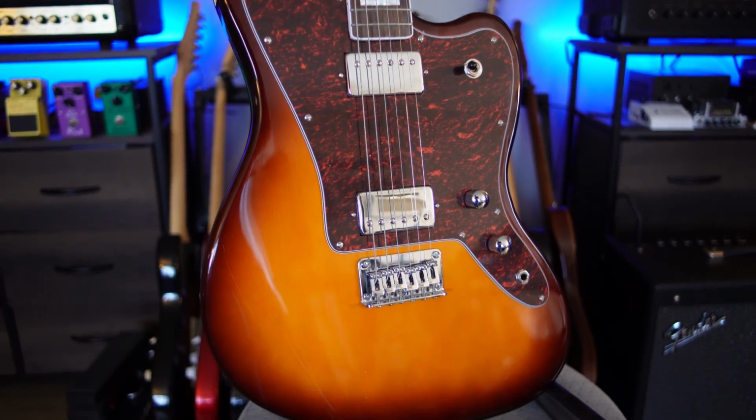Now look, I've got a feeling this guitar is gonna sell out really, really quickly, so get one while you can, and please accept my apologies in advance if you try to get one and it is already sold out sometime in the future.